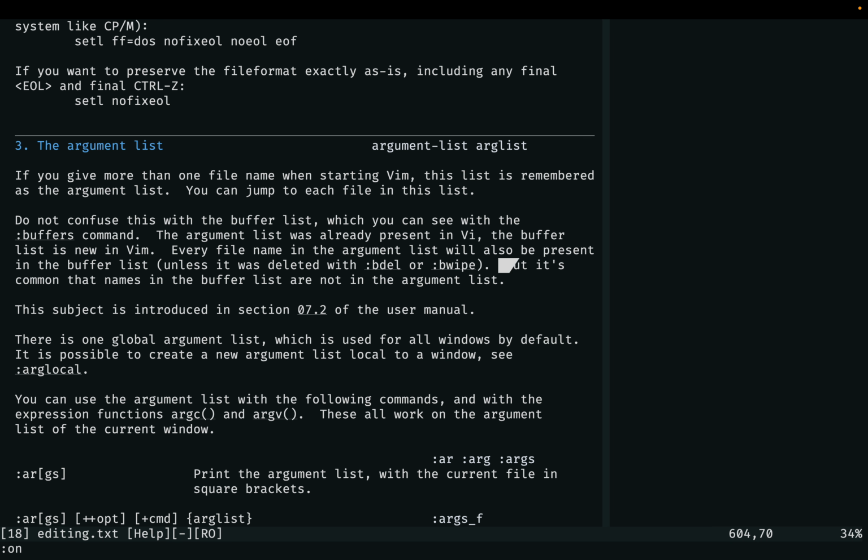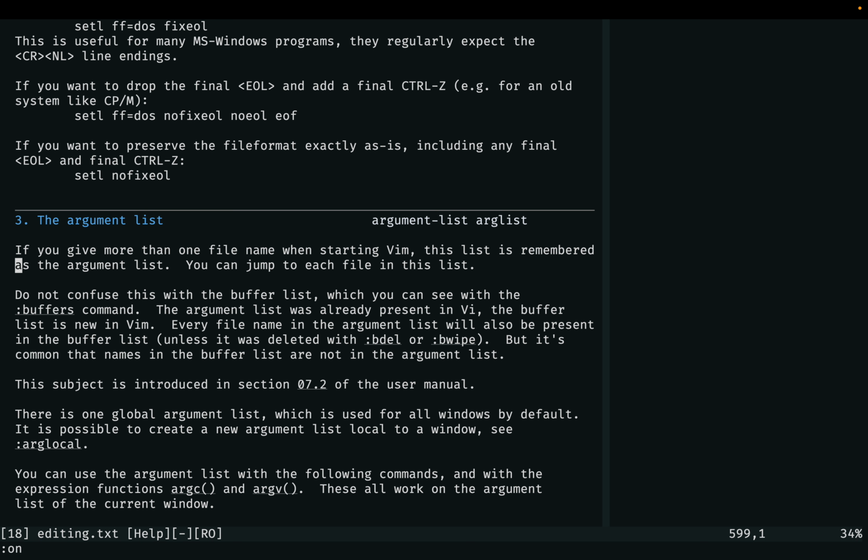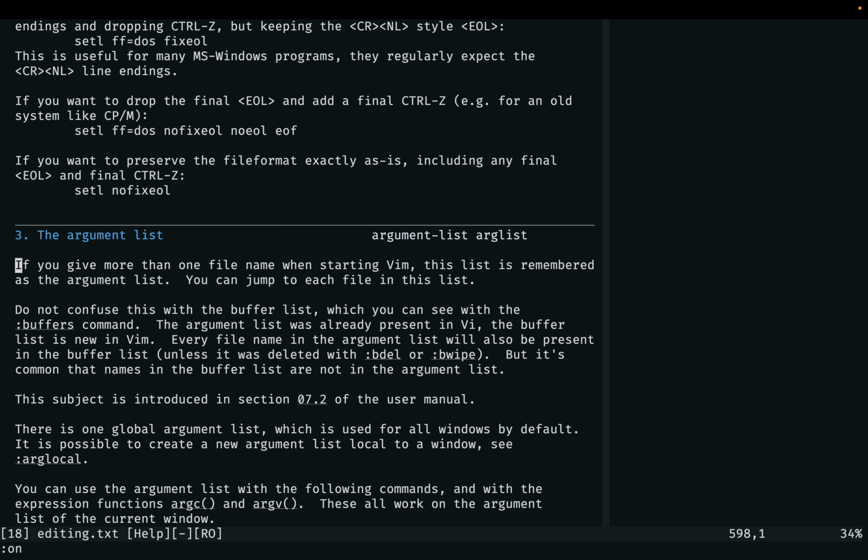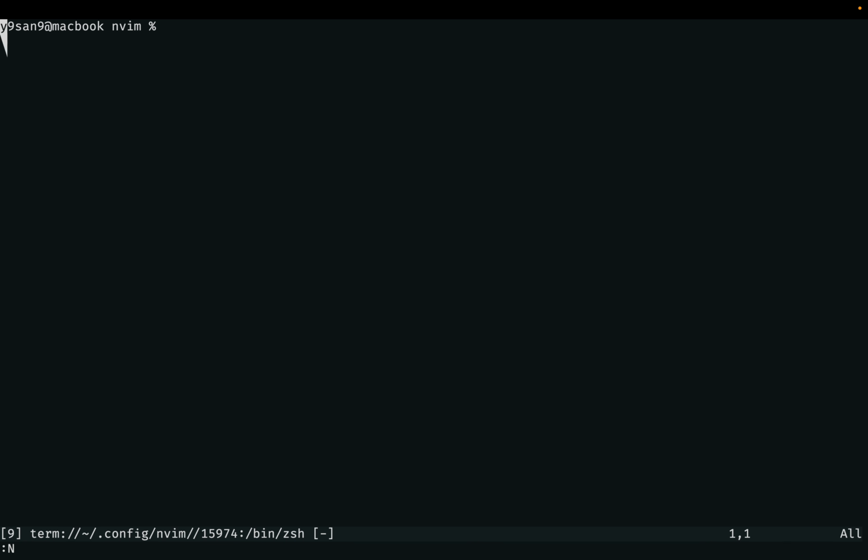The thing is that you can launch Neovim and specify several arguments on startup, so you can do something like: nvim file1 file2 file3, and those files are special. They are going to be added to the so-called argument list, so you can navigate using :n or :N.